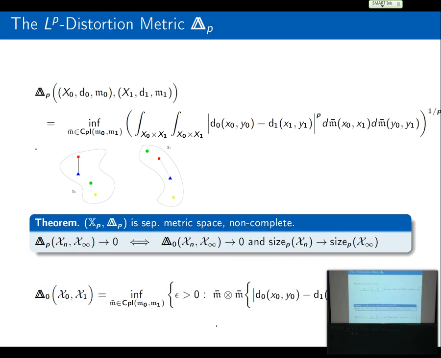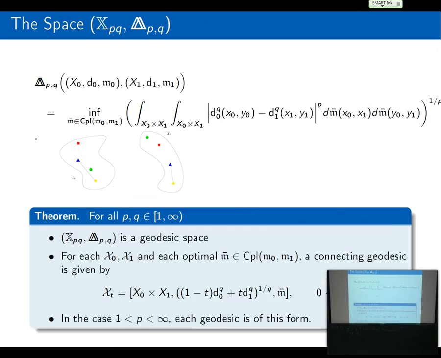I don't think that I have a slide here. So at least for bounded sets, if you have a uniform bound for all these spaces, then this convergence is equivalent to measured Gromov-Hausdorff convergence. More precisely, to Gromov's box metric, which is not exactly measured Gromov-Hausdorff, but let's say this is equivalent to convergence in Gromov's box metric. But in spirit, it is the same as measured Gromov-Hausdorff.